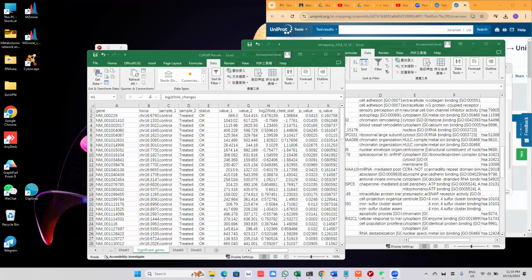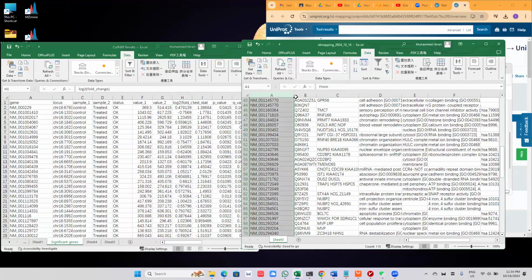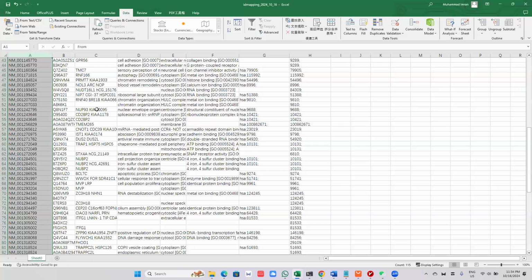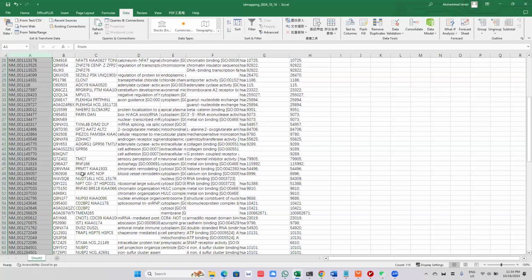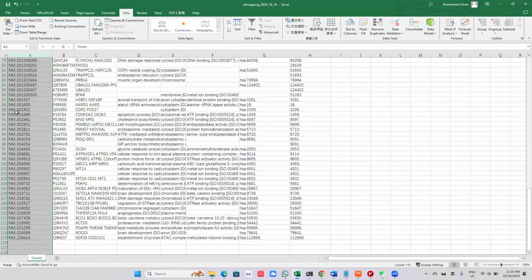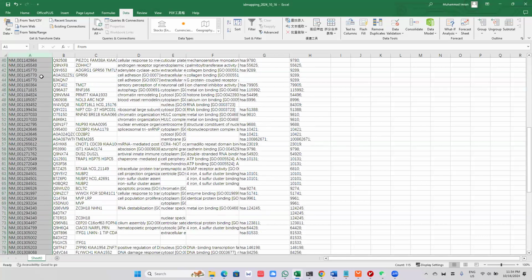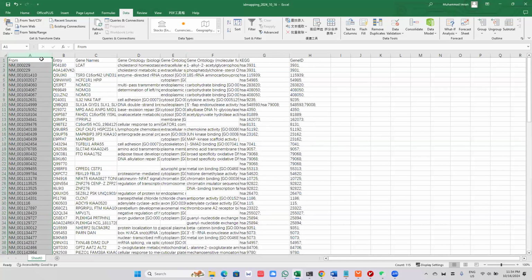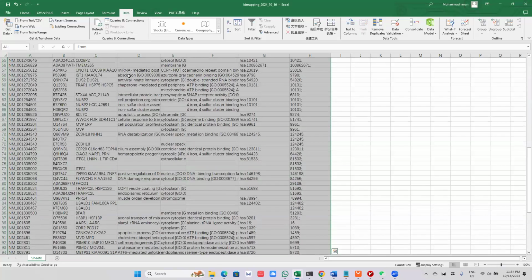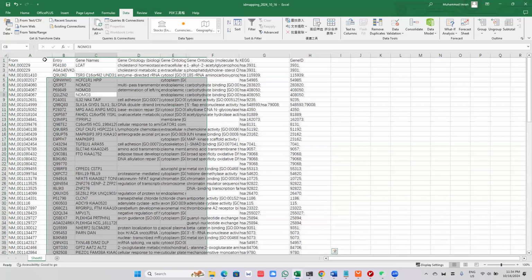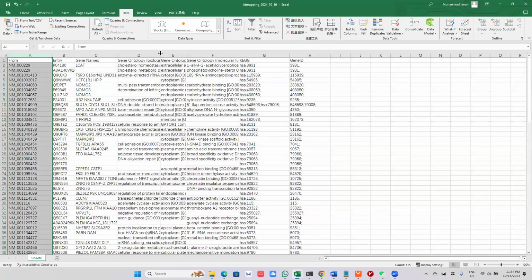Did you follow the same step, Imran? Yes, ma'am. I did, but I cannot remove the duplicates. Okay, just go to the ID mapping data. How many entries did you get here? 115. Okay, so scroll up. Just select the A column. Only A column.